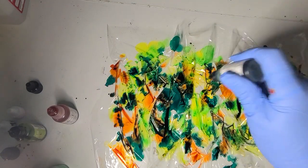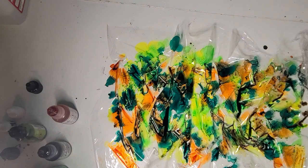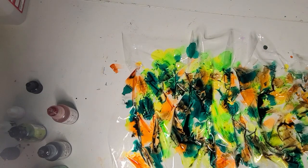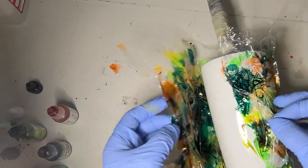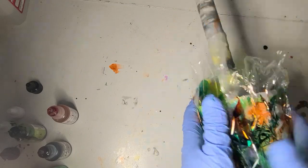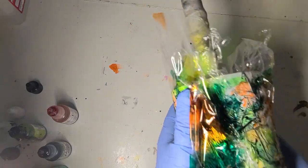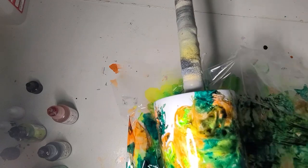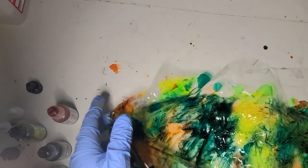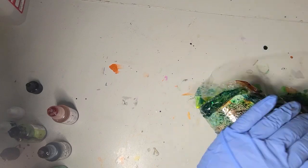That's why I don't use a lot of brown or black, because it gets so muddy on its own. I have Tim Holtz espresso — I'm going to hold off on adding any actual black; I'm only going to do that if I feel like I need it. I'm going to get my cup in here, and when I do these I don't wrap them and let them dry — I work them while they're wet so I can blend and change as I go. That's going to become a personal preference thing. I'm going to pull it off and basically rewrap it immediately.